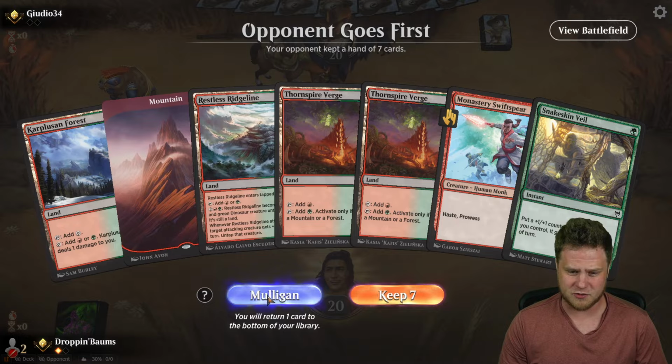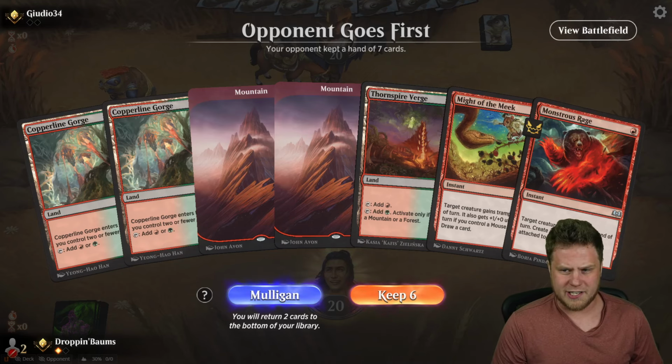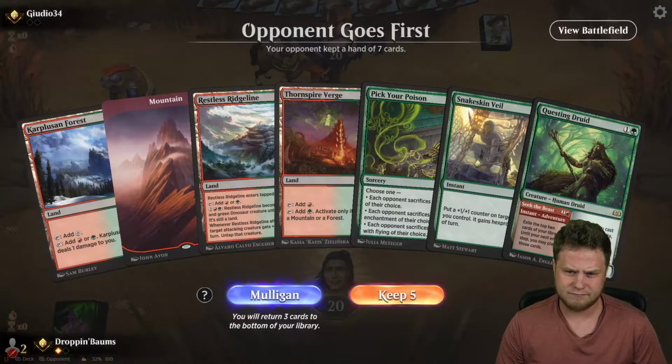So we're mulliganing this one. Ugh. Once again, a 5-lander. It would be a 4-lander, but still no threats. I'm gonna mulligan. Yeah, I guess I'll keep.